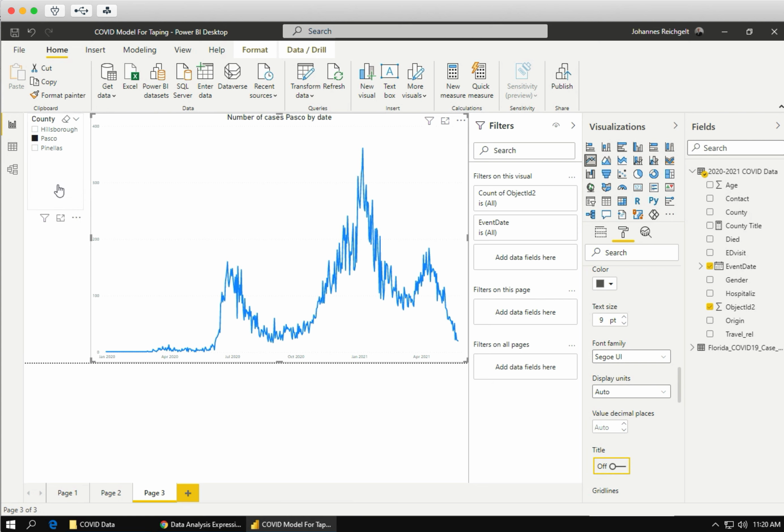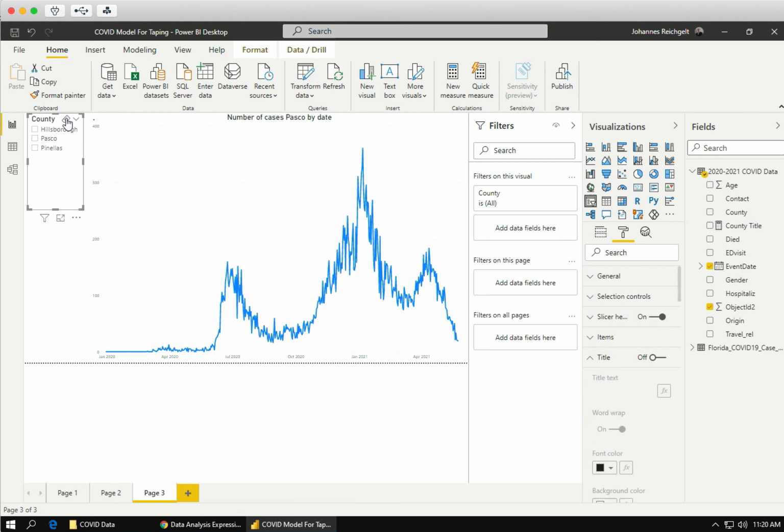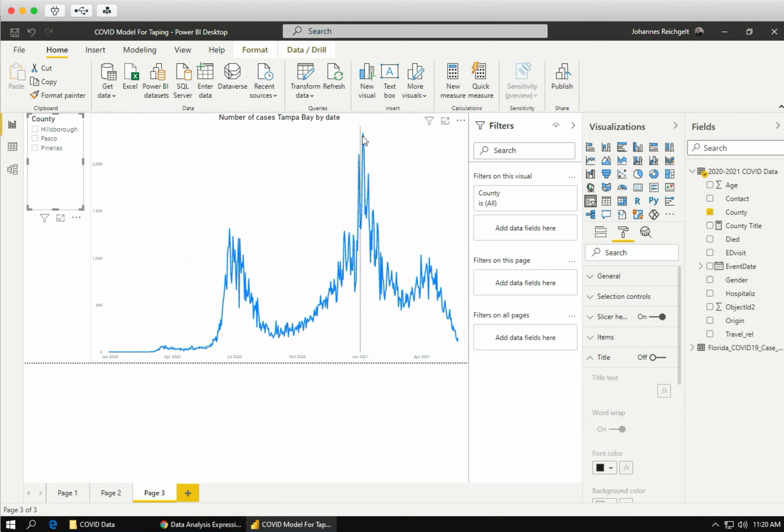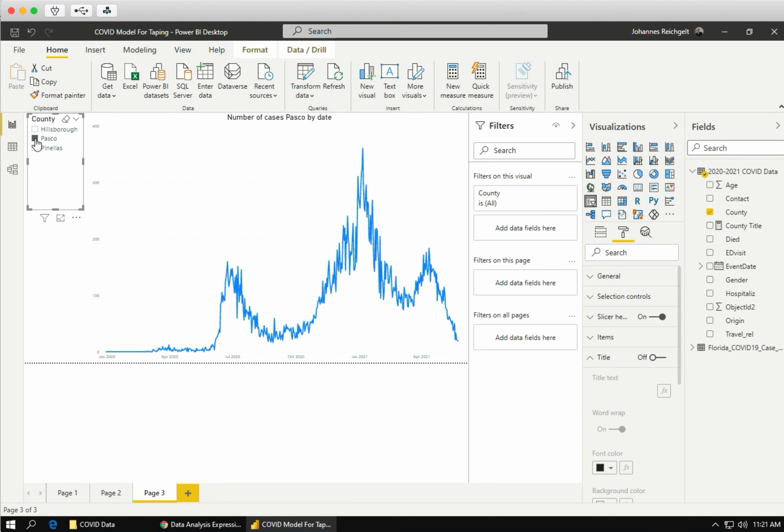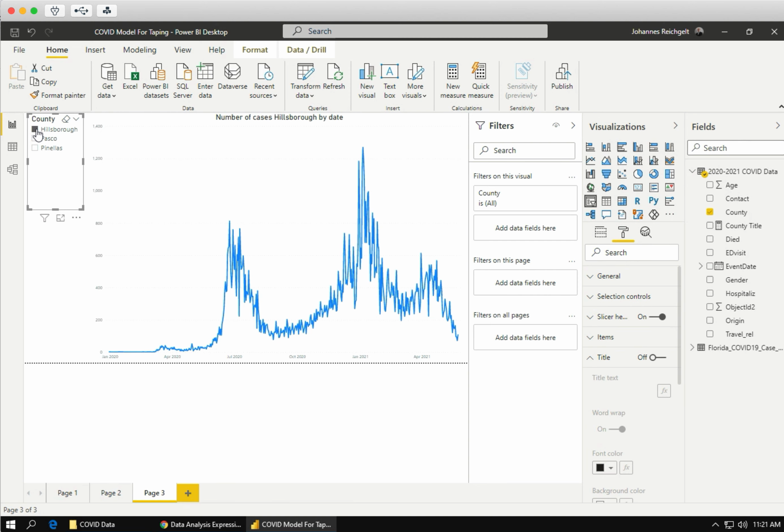So see what happens when I first clear all the selections. You see that the top now is around 2500, but when I go to Pasco, the top drops to 370 or whatever it is. And I would argue that that is a bit confusing or at least misleading because, as you see, Power BI automatically adjusts the y-axis. So we can fix that by again going into y-axis.